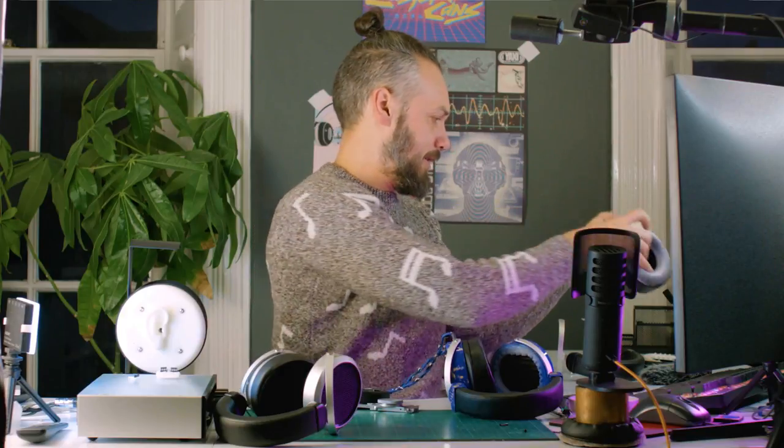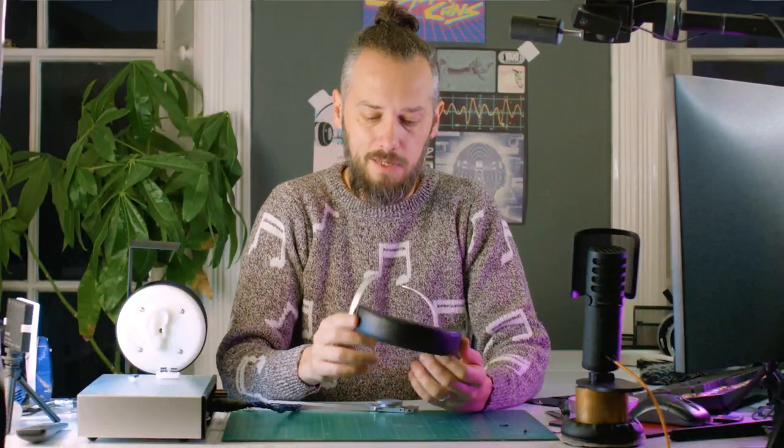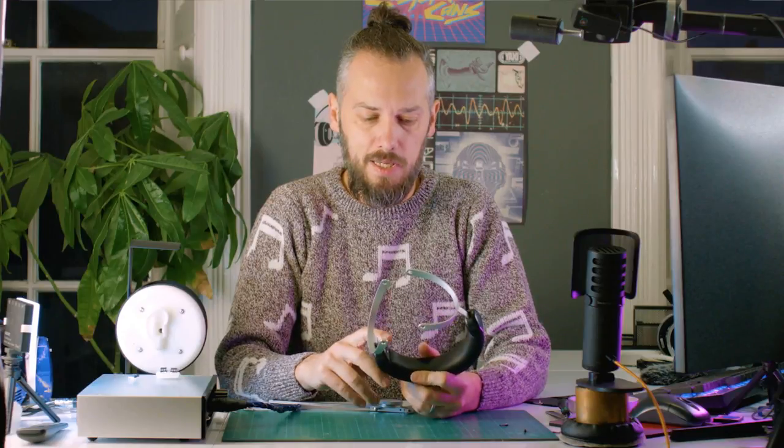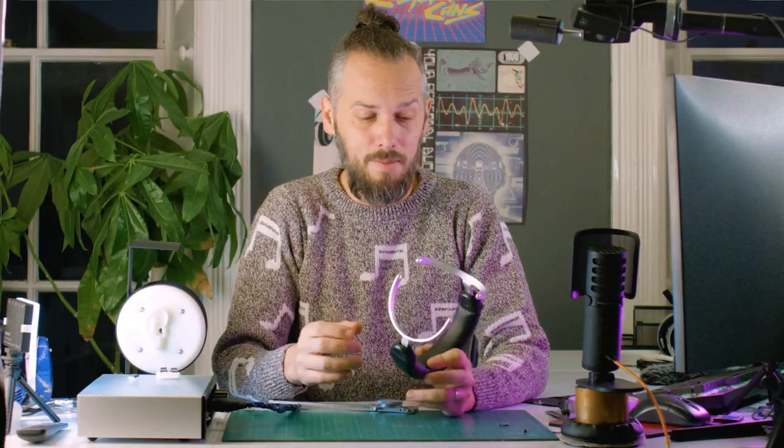Let's have a look at the headband. So this is an original HifiMan headband. And if you haven't been following along, essentially I like these aluminium pieces. I think they look pretty sexy. The headband is okay. Nothing that wrong with it. But these plasticky parts, I did not like.